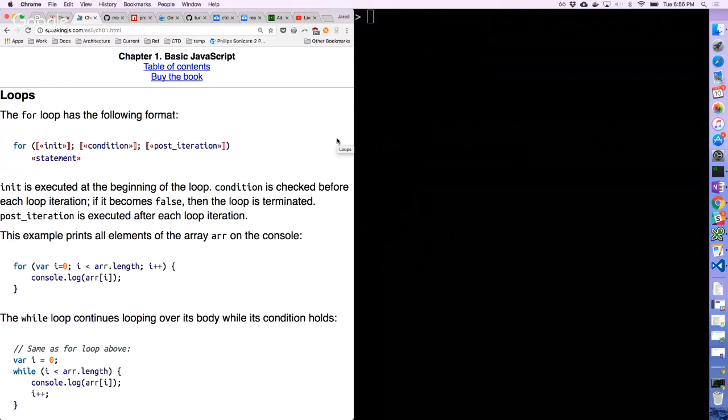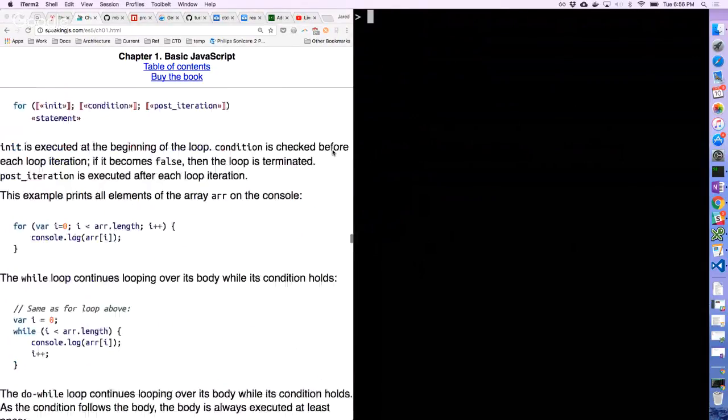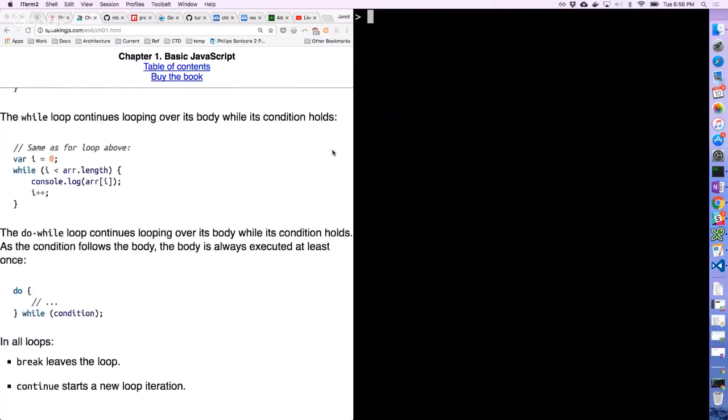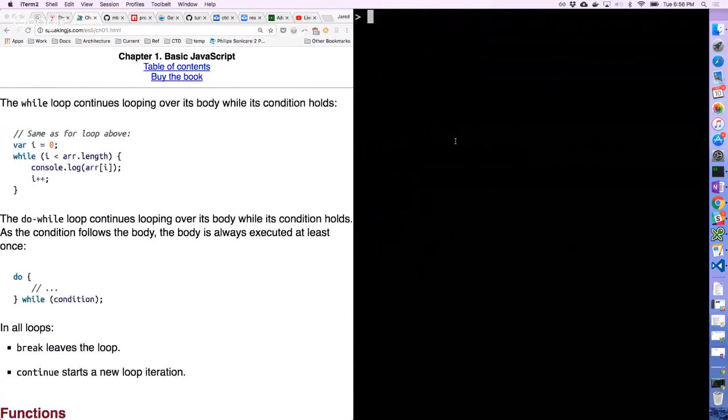So let's dig into looping. In class, we talked mostly about the while loop, which I think we mentioned here. And that was the loop structure I had you guys use because I was trying to keep it very simple, right? I didn't want to introduce a lot of complexity, and I feel like the while loop is the easiest one to pick up at first. So this code here should look very similar. Var i equals 0, while i is less than array dot length, console log. Okay. We wrote that code several times, whether it was to spit out fruits, or a lot of different variations of that.